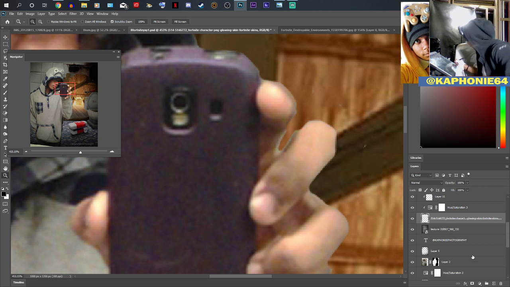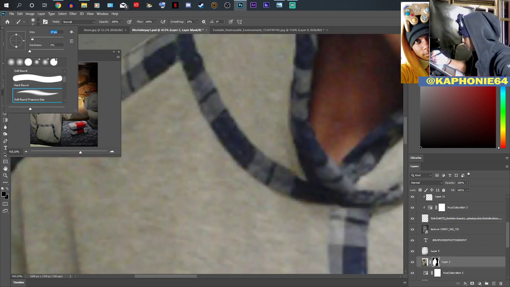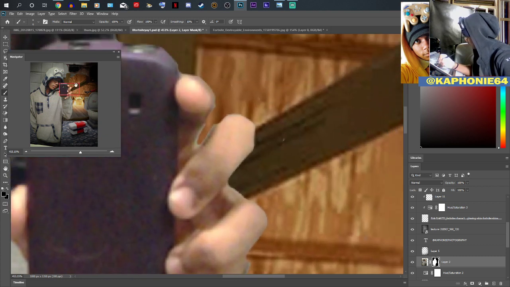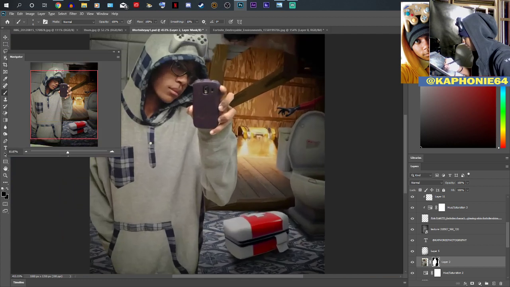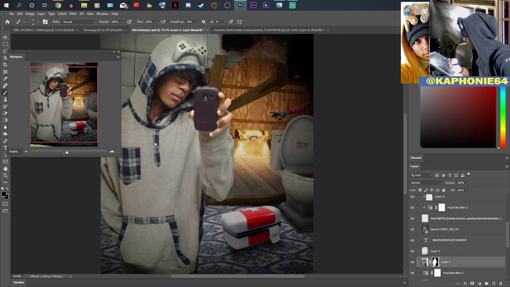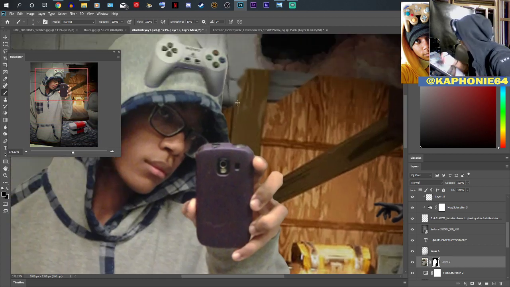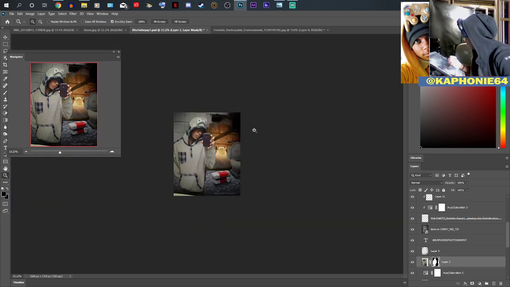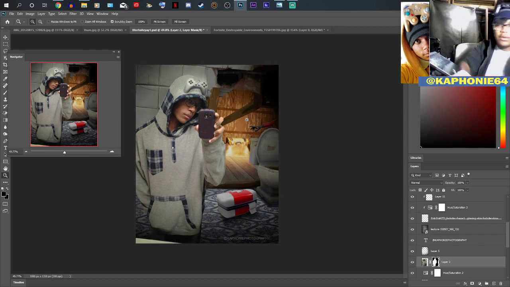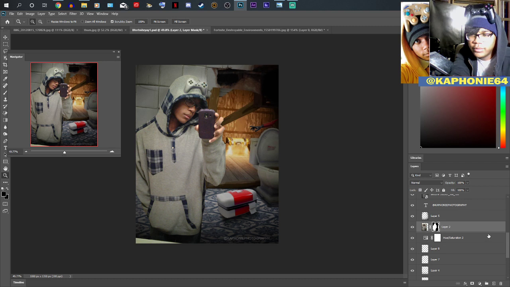Oh, let me go ahead and clean up these edges on my hand. I'm so used to that navigation tool being on the right. Okay. Well, now that I'm looking at it, I'm like, no, we can clear that up a little bit too. Cool. Now I just need to add noise to the background, which I can just grab this.